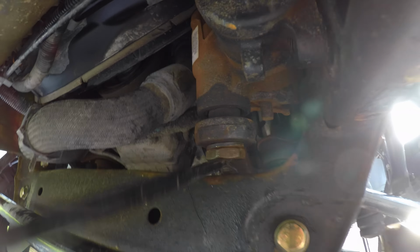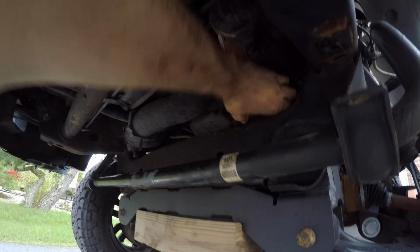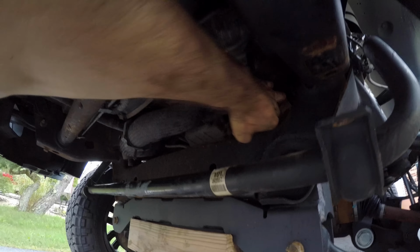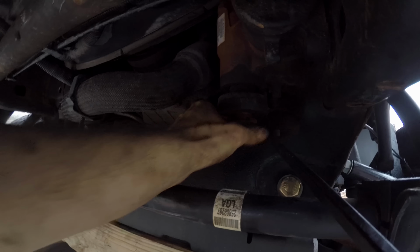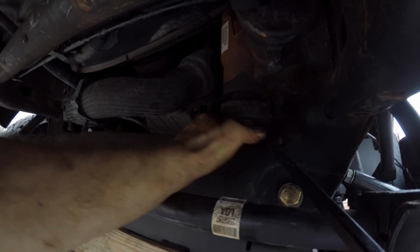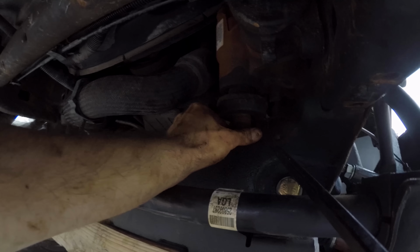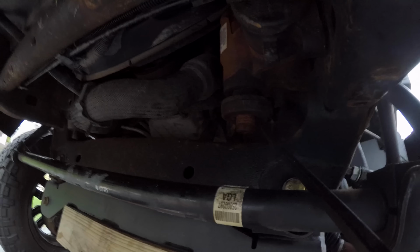up and down. It's time to remove the nut off the pitman arm right here. And I'll use the breaker bar to pry up to make enough clearance for the nut to come out. So moving the power steering motor up, I can clear just enough room to get this nut off, like so. Nut and washer are now off.